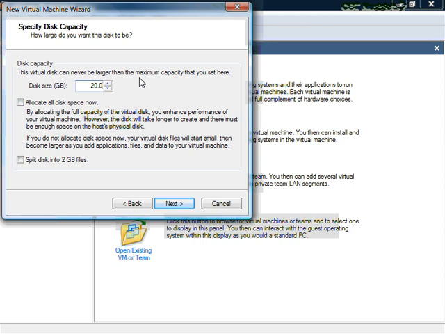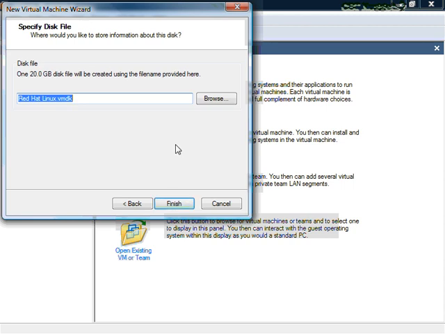Now, again, we can choose to allocate all the disk space now. We probably ought to do that at this point. In fact, let's go ahead and choose to allocate all the disk space now for the purposes of keeping this performing as highly as possible. Now, the one thing that's going to do is later on when we actually build this virtual disk, it's going to take a while for it to actually create the virtual disk. And we'll pause the recording when we actually get there.